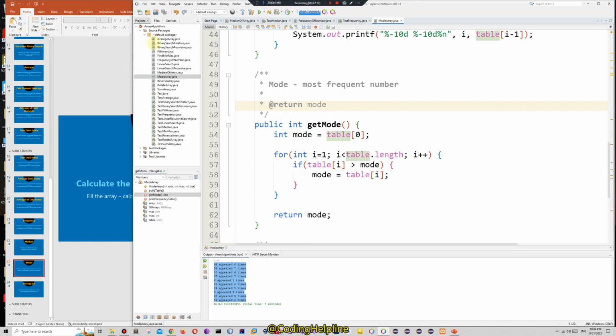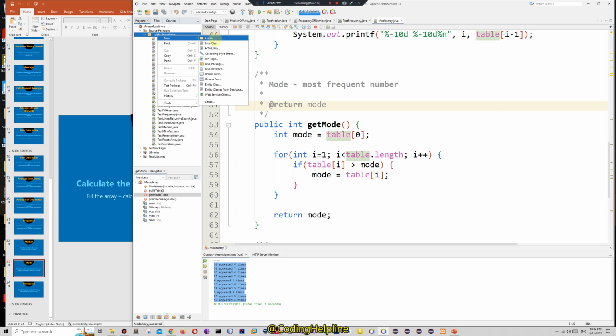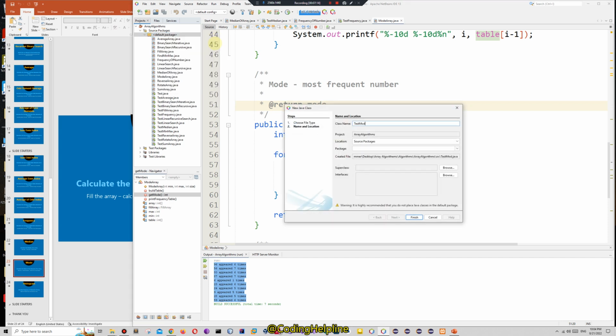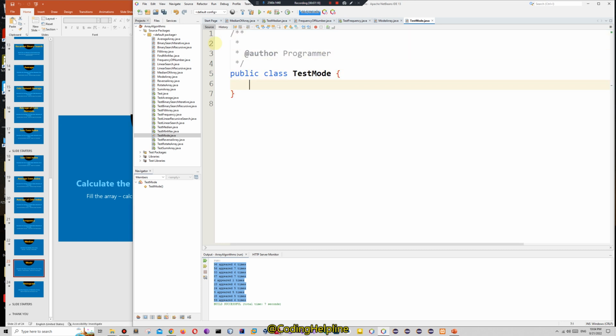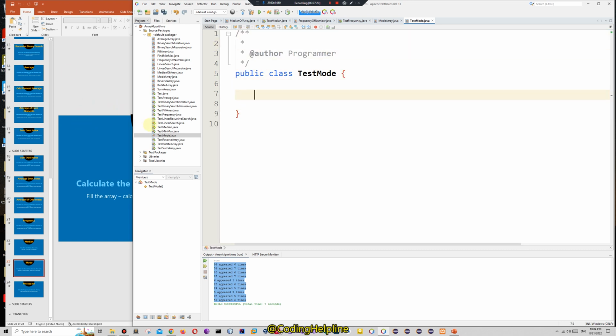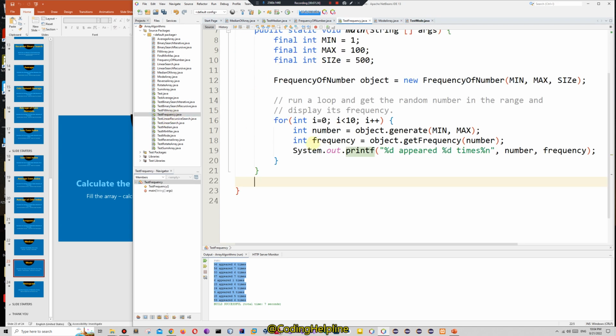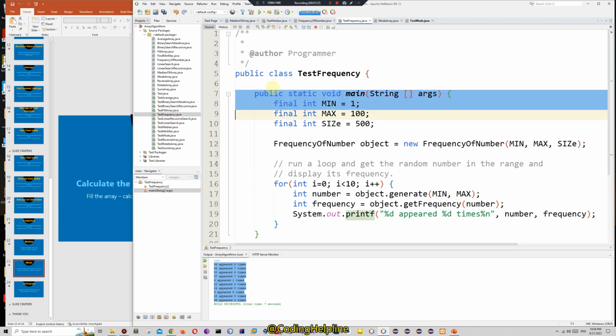Okay, let's test it now. Test mode. We can copy the test function from the previous program.